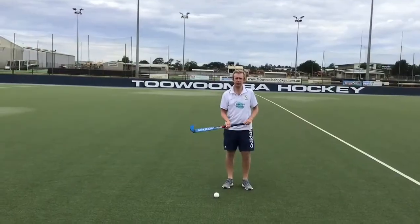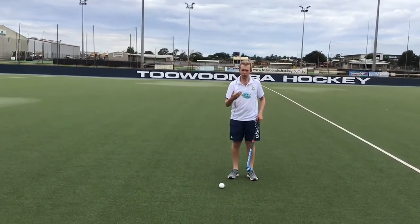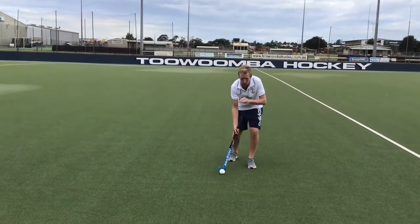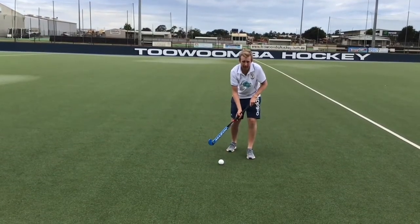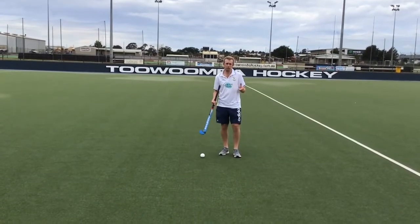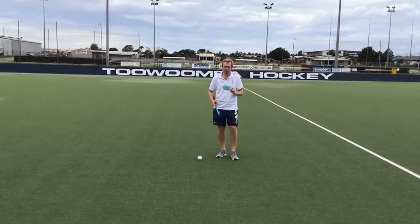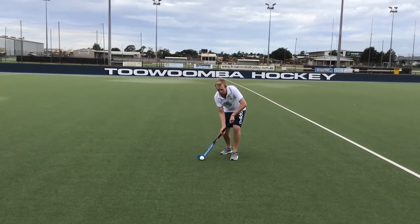So once the athletes are comfortable with dribbling the ball in a straight line, we're going to talk about now some advancing or some ways for them to practice this particular skill. If you're looking to dribble the ball at speed, we can dribble the ball loosely, which means we tap the ball along so we can knock it ahead and run onto it. The other type of dribbling that we can use is dribbling for tight control. We call this close dribbling, where we keep the stick on the ball and close to the ball so we can maneuver tight angles and sharp changes of direction. Stick staying on the ball.